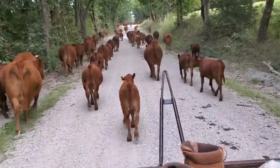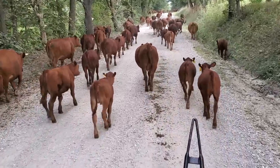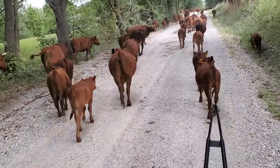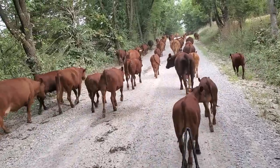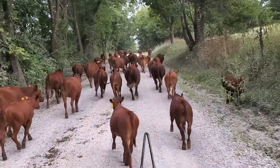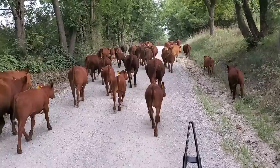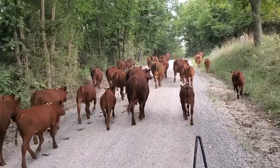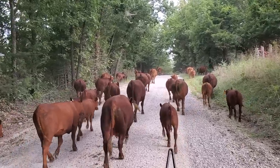I wish I could figure out a way to put a pooper-catcher on the back of these cows. You see the poop I'm leaving on the road — I like to put a lot of poop on my grass on my farm. That's a lot of poop going to waste on the road. I haven't figured out how to catch it — a pooper scooper I guess. But it doesn't matter — whether you walk them or put them in a trailer and haul them, you're still going to lose a lot. This is a whole lot better than hauling them.